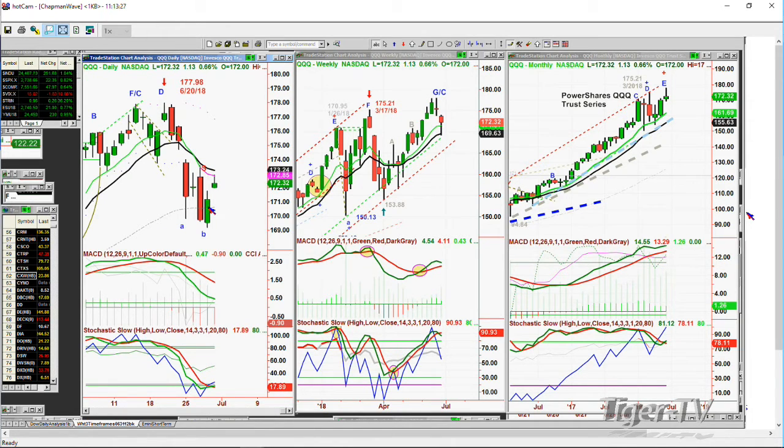It's in a sell mode in the daily. Weekly chart is still in the buy mode. Nothing yet to see there. Still very strong. But I'm suspecting, having looked at so many NASDAQ stocks over the last week or two, that some of them are really toppy, and these are key factors. So I'm watching this, a break under 171.30 in the next day and a half, in the next week, it's a holiday, by Wednesday next week would be very negative.